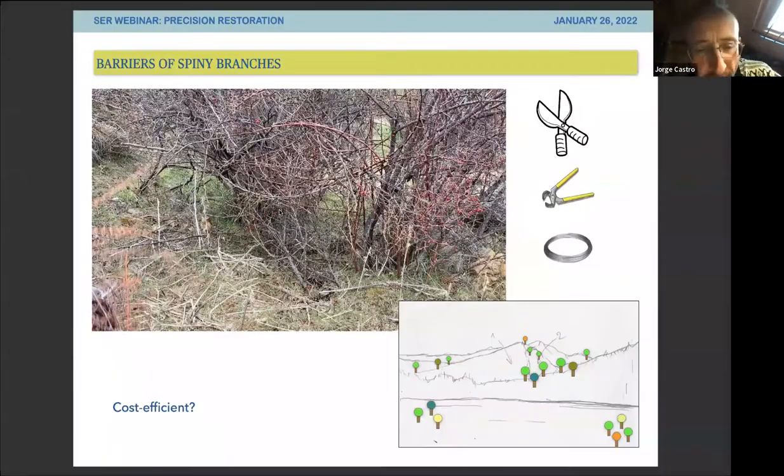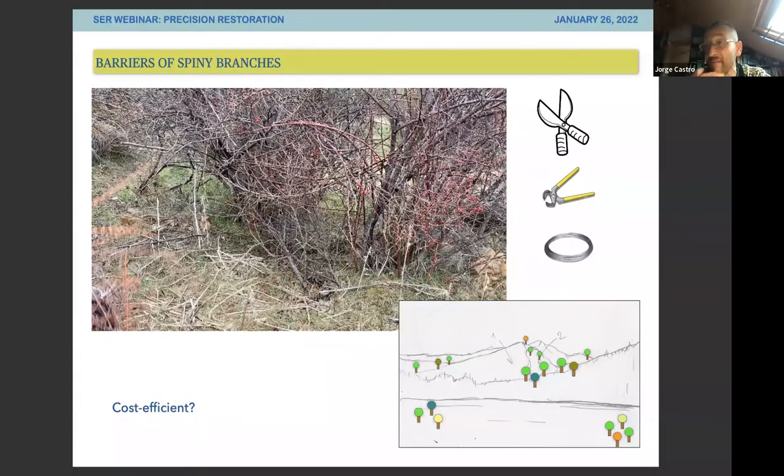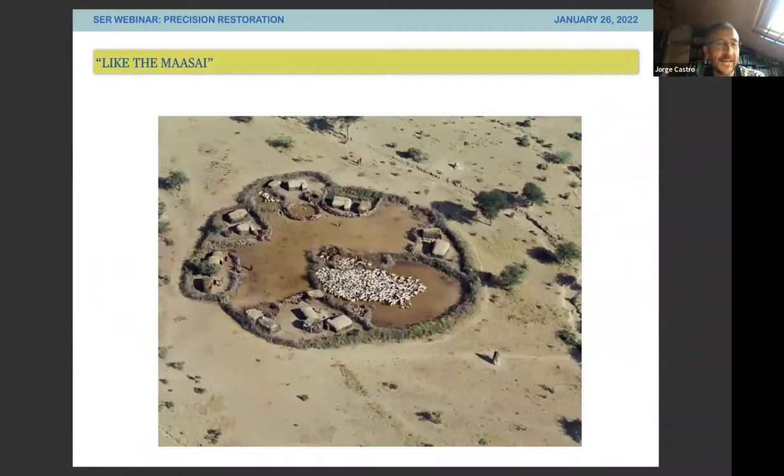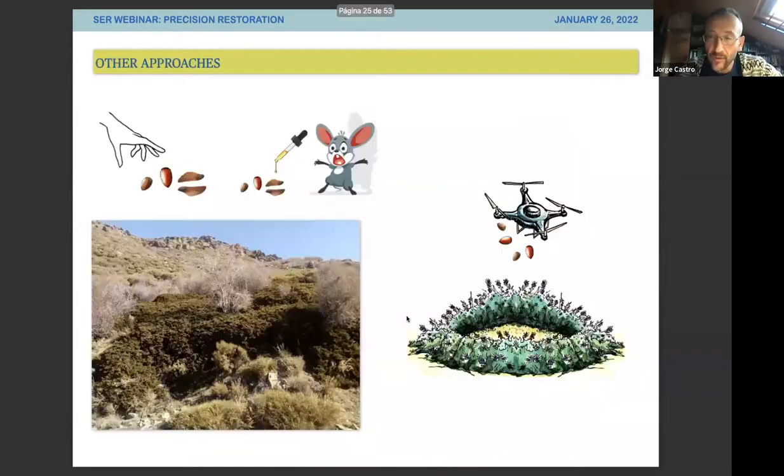But there's a video where the person is doing that, say at the end, like the Maasai, yes, because finally he's putting branches around, okay? So I just prepared that picture to show a Maasai village, how they really used dead, dry branches to protect the cattle also, I mean, from lions, okay? So this is a very effective barrier. I mean, it's just that we have solutions that we are not using very often.